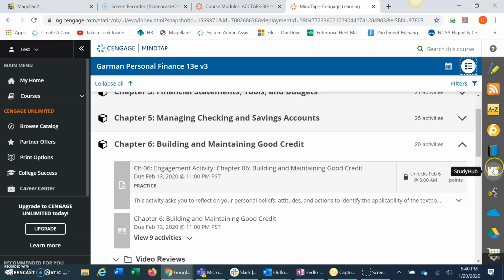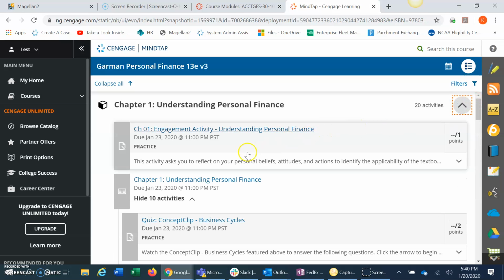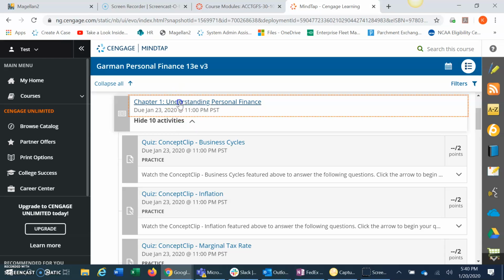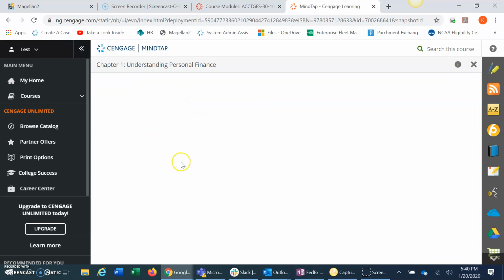If you take notes and highlights within the ebook, you are able to accumulate those and create study guides based upon your notes and highlights. You can actually have the ebook read to you. You'll see the icon when you're in the ebook up on the top. So if you click into the ebook here, this is the ebook where it says chapter 1, and you see the ebook icon to the left of it.